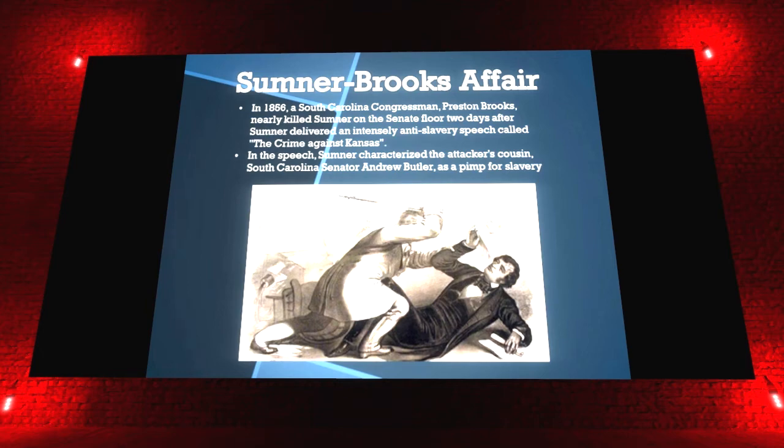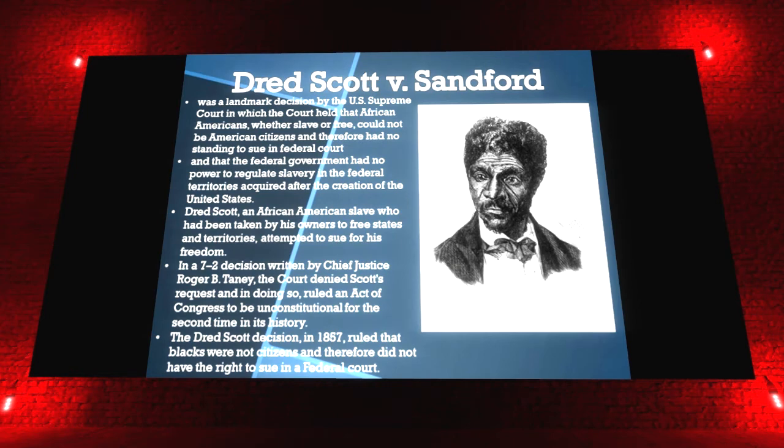Dred Scott v. Sandford was a landmark decision by the U.S. Supreme Court in which the court held that African Americans, whether slave or free, could not be American citizens and therefore had no standing to sue in federal court, and that the federal government had no power to regulate slavery in the federal territories acquired after the creation of the United States. Now, the South was very happy to hear about this, but the North obviously was very displeased. They wanted slaves to have equal rights as everyone else, and they wanted them to be treated as second-class citizens.